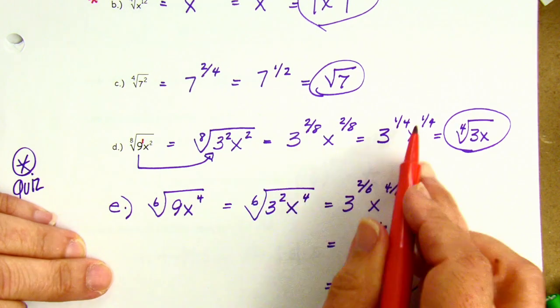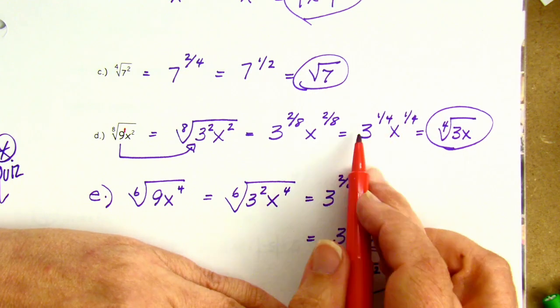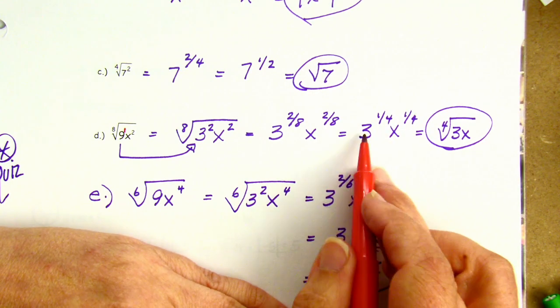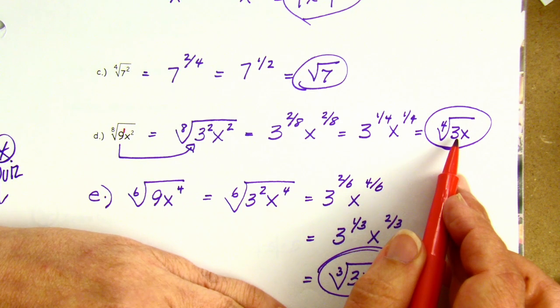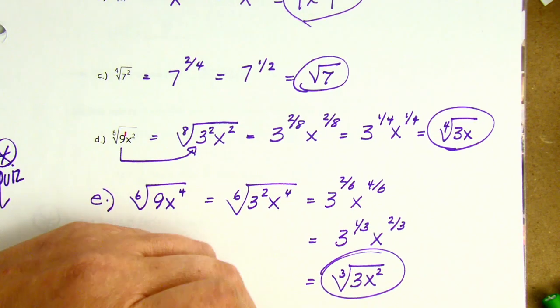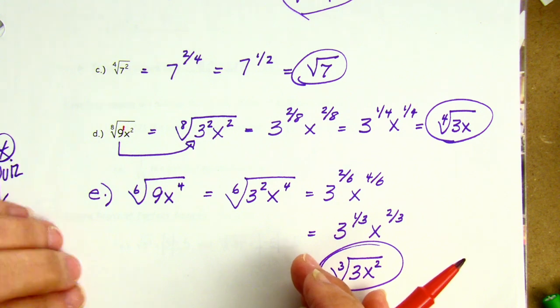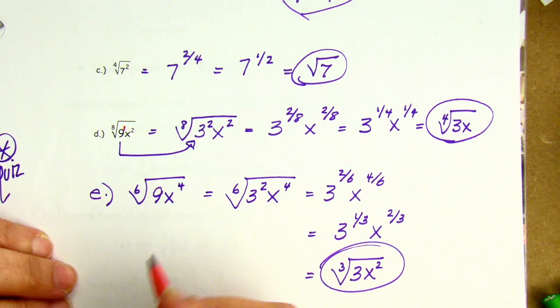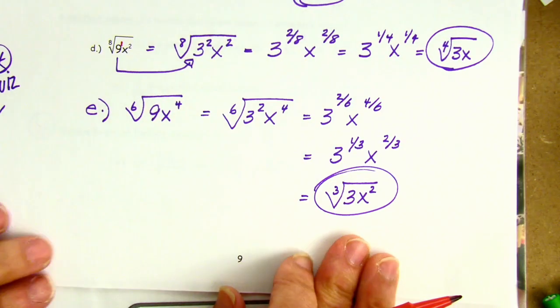Simplify each individual fraction. And since these are both now the fourth root of 3 and the fourth root of x, we could put them under the same one radical instead of having two different radicals written side by side. We want to write this as the 8th root of 9 times the 4th root of x. Okay, so keep that in mind. You will have one like that. And here I have another example that probably is not printed on your note sheet.